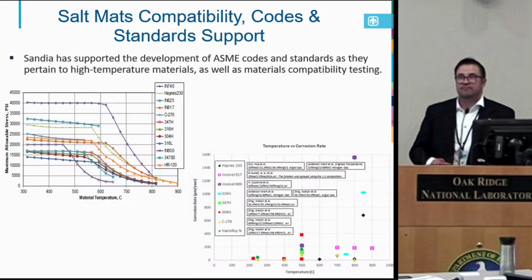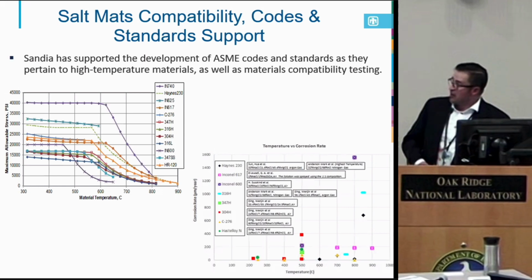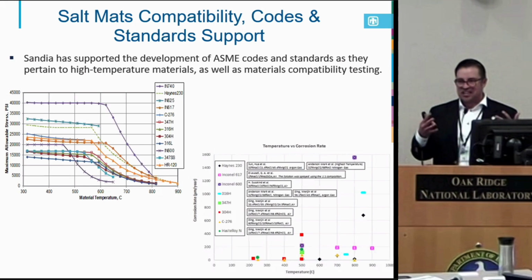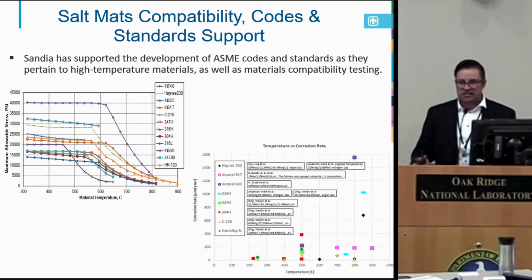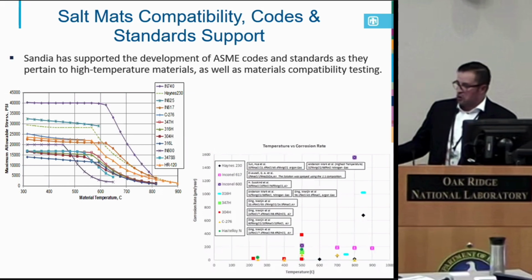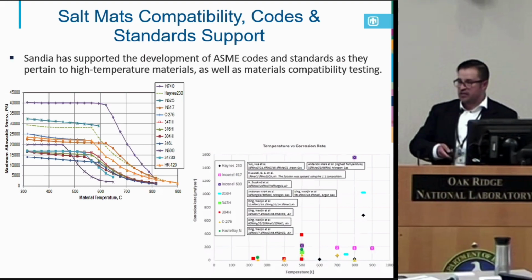But one of the things I will point out that the DOE SETO did fund was what they call the Salt Chloride Consortium, because they formed this community amongst various laboratories. When you look at corrosion data for different materials, you'll see that the data is kind of all over the map in some ways. About 4 years ago, we found that there were a lot of inconsistencies, like crucible materials were not all the same. Some people were using Haynes 230, some were using ceramics like aluminum oxide. So there was a lot of challenge. And over the last 3 to 4 years, there's been a lot of work between Oak Ridge, NREL, and Sandia to help standardize some of the testing, at least in the solar community.